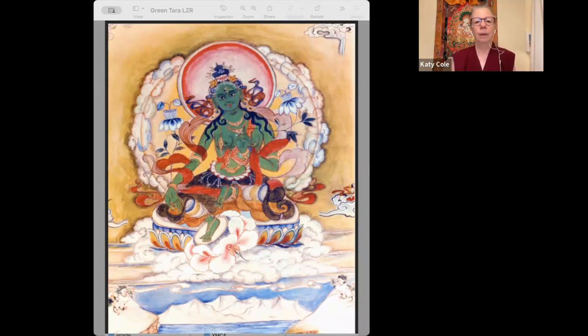So imagine Tara in the space in front of you, and Tara has this beautiful green, radiant light body, very beautiful, sitting on a multicolored lotus, and her left foot is drawn in, like we're meditating, and then the right foot is out, resting on its own multicolored lotus. And her left foot drawn in indicates her complete and effortless control over her desire energy, and her right foot out indicates her willingness and her capacity to get up and act for sentient beings.